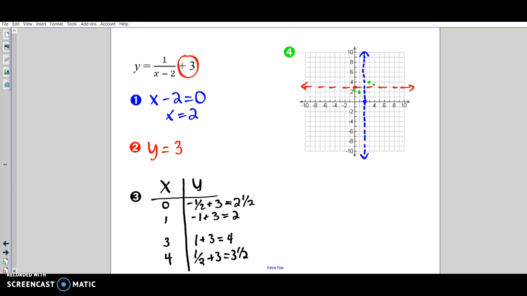So since we know that this is a rational function, by looking at it, we see that the x is in a fraction in the denominator. We expect to have this hyperbola graph. So we should recognize that we are going to have 2 small curves that look like this. So I'm getting really, really close to the red and blue lines, our asymptotes, but I'm not actually touching them. I'm connecting the dots with smooth curves, and I'm putting arrows on the end because these lines go on forever. Both of those parts of our curve will go on forever. So that's the basic rational function and the steps that we use to graph it.